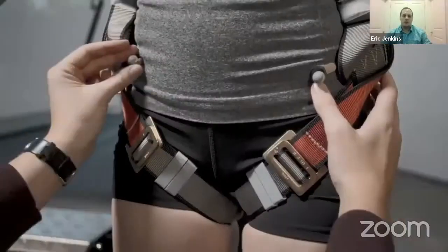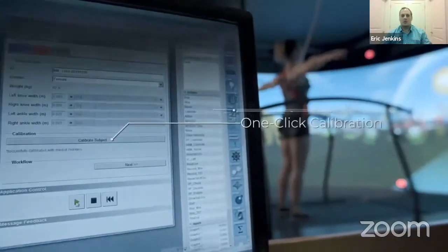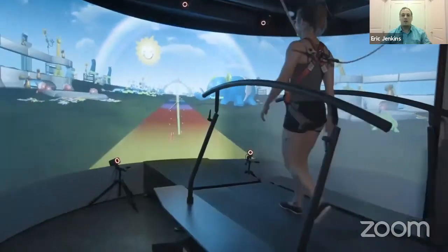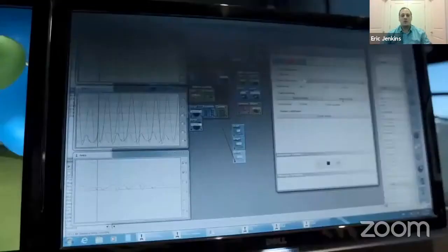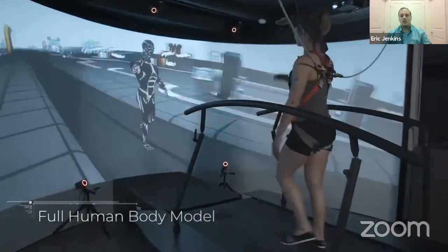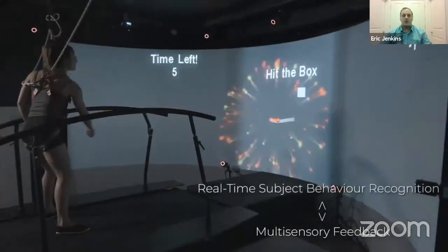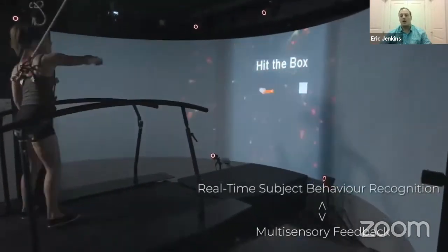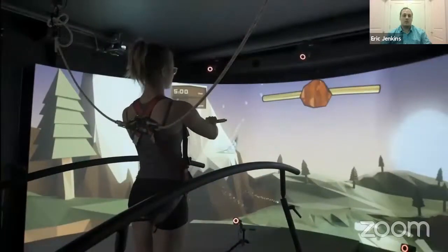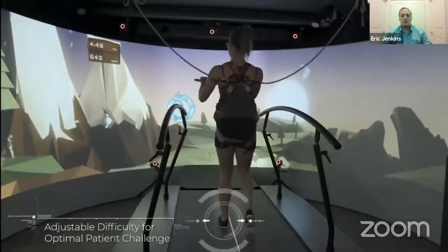This would be typical of a normal gait lab session coming in with the markering. Some of this I'll speak to a little more later as well. The one-click calibration from the live data from the streaming wireframe skeleton model applies directly to the real-time musculoskeletal model, which not only provides the live visuals you see right here, but also streams live data through the techniques done in the HBM. It also provides real visual feedback in real time throughout the entire three-dimensional space of the treadmill, doing tasks like engaging with the box, and even utilizing markers on this stick controller to interact with the objects on the screen.